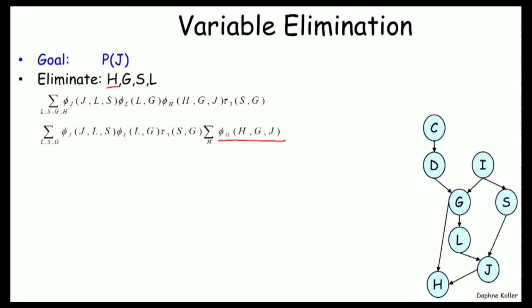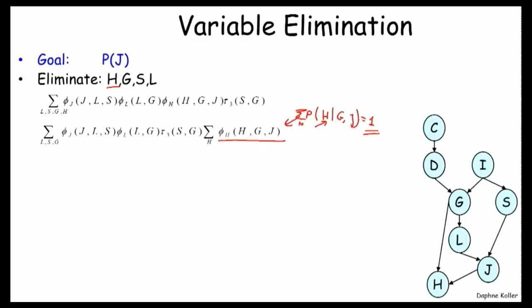And if we think about what phi of h is, phi of h, as it happens, is p of h given g and j. And so if we're summing that up over h, we're actually summing up what is, in fact, a conditional distribution. And since we know that when you sum up on the values on the left-hand side of a conditional distribution, the summation necessarily is equal to 1. So in principle, we could have taken this entire expression, erased it, and written 1 instead. And that would have given us something that is a factor that doesn't depend on anything, would have just disappeared.